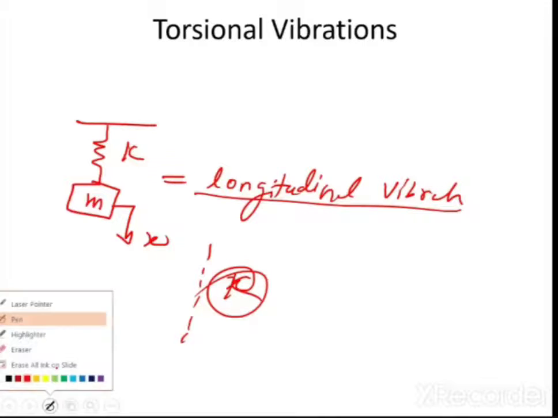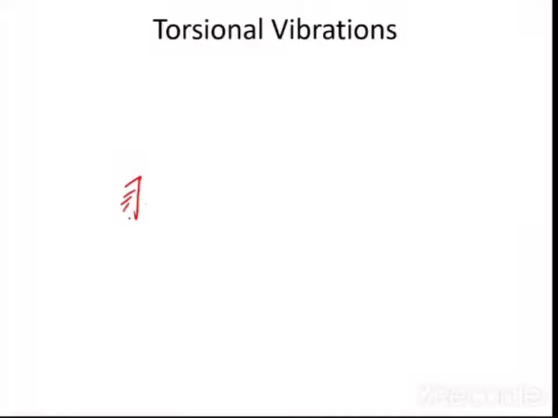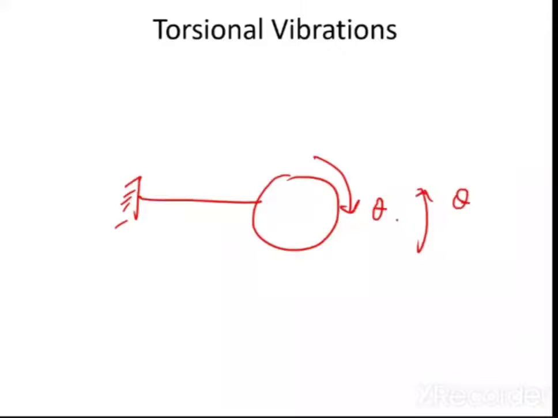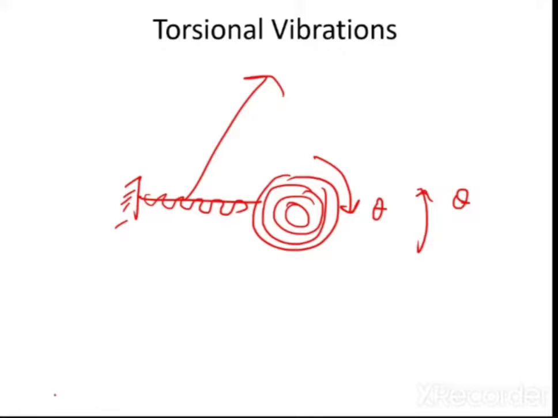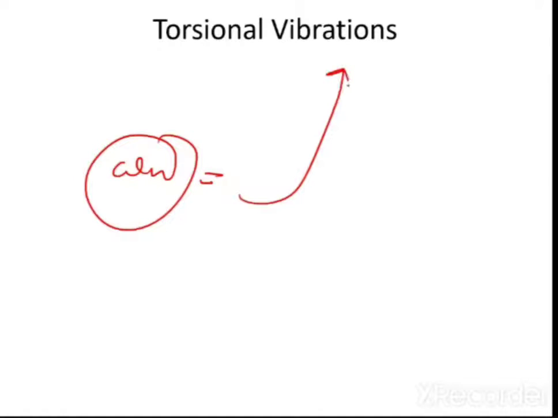Now torsional vibration. Torsional vibration means what? Let me take a small shaft. Let us say a disk is connected to the small shaft. Now you give a small angular displacement theta in any direction. What will happen? The shaft will get twisted and untwisted, and this disc will also start oscillating about the CG. So the resulting vibrations are called torsional vibrations. This I have already explained to you. Now I have to find out the natural frequency omega n for a system which is subjected to torsional vibration.